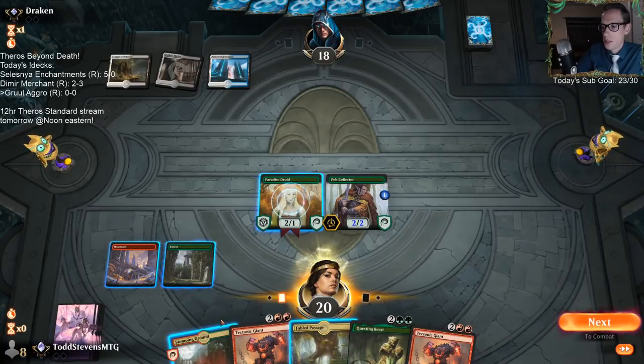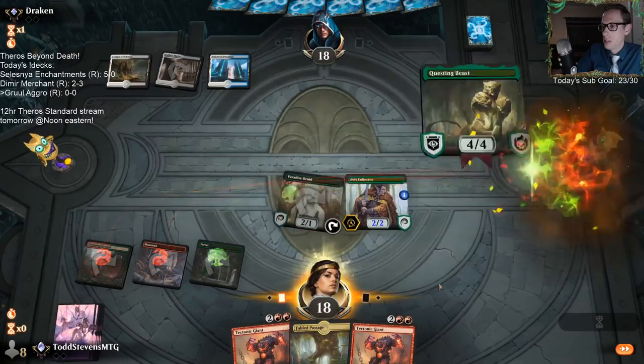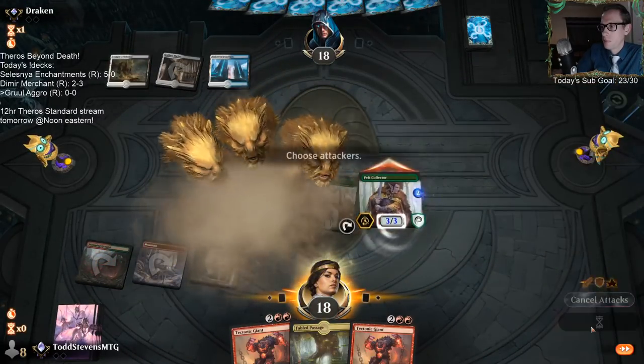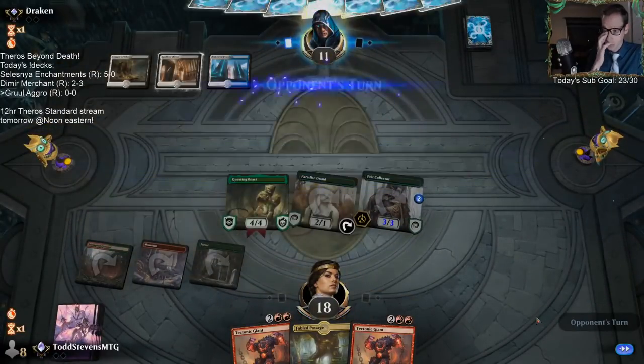I do need to worry about just a sweeper. I guess that's the thing about Tectonic Giant here. Obviously, we didn't know what we were playing against whenever we made our mulligan decision. But considering they could just have a sweeper. Let's just play this.